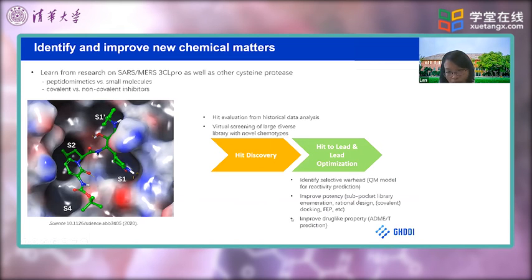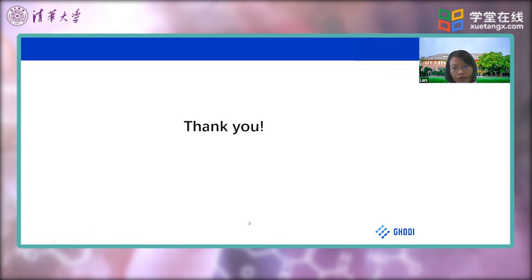As we want to make a drug, we need to improve the drug-like properties. For example, we can use ADMET predictions to help medicinal chemists evaluate the drug-like properties. In the end, thank you for listening. I hope you find this class interesting and have a taste of how computational approaches are applied to assist the drug discovery process, although there's only a limited demo here in the class.